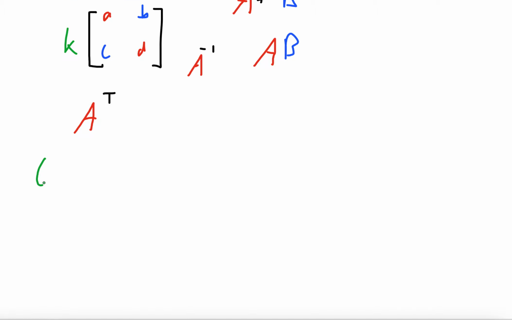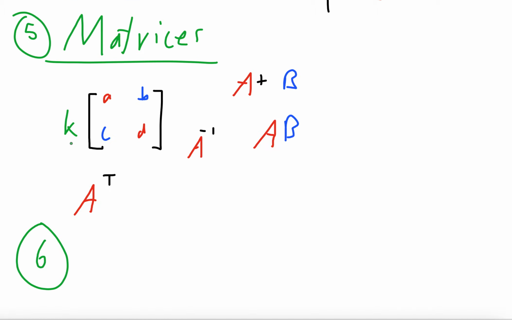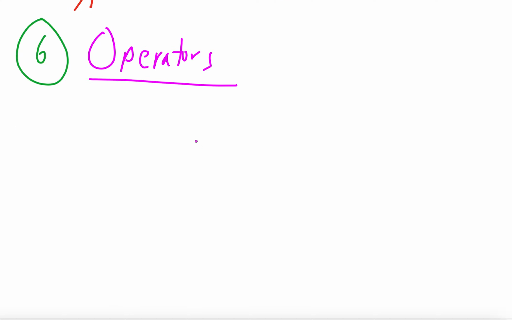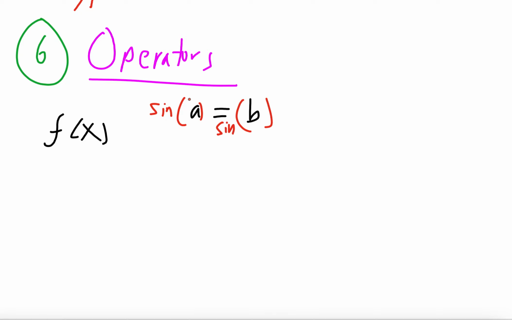But the sixth tier that I'll show you right now is incredibly important, and it kind of factors in a lot of the previous lower tiers. And this is where I'm going to introduce you to operators. Okay? Operators. What are operators? Well, operators are things, essentially, that act on both sides of an equation. So, for example, functions, f of x, are operators with numbers. So again, like the previous example, if a is equal to b, then logically, if we apply sine as an operator, meaning we apply sine as a function to both sides of the equation, then we keep the original equation true. Sine of a should equal sine of b if a is equal to b.